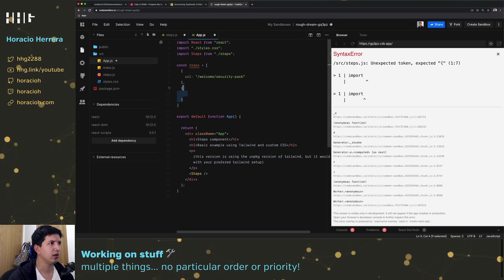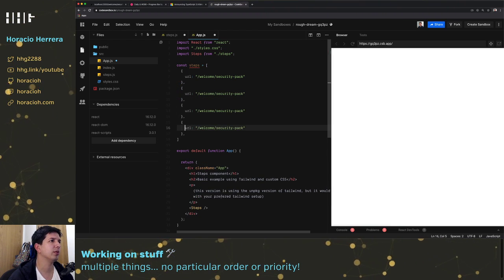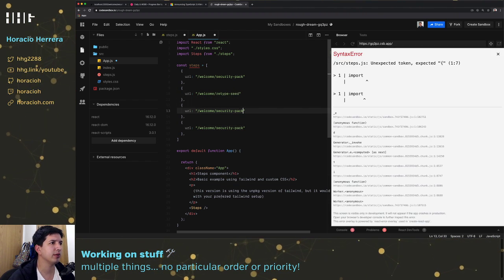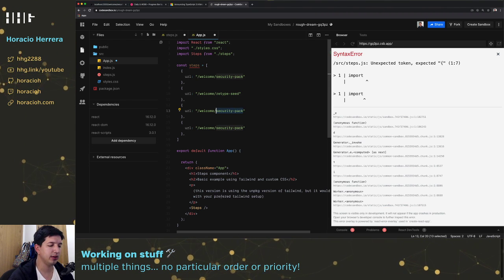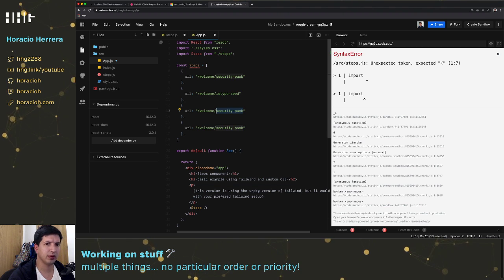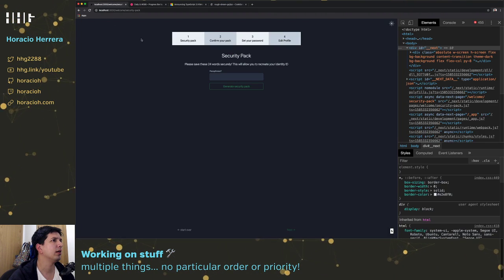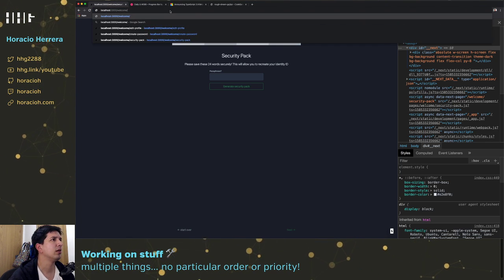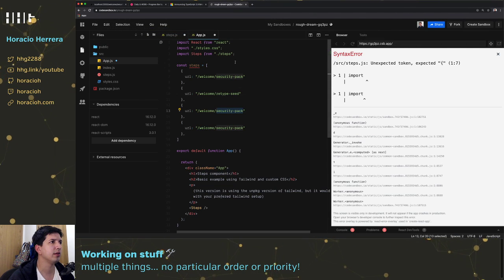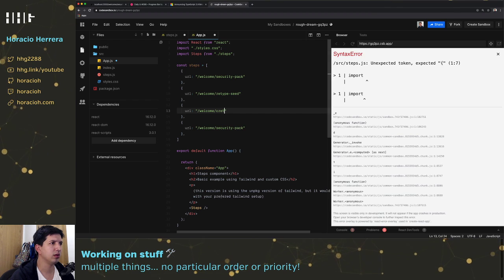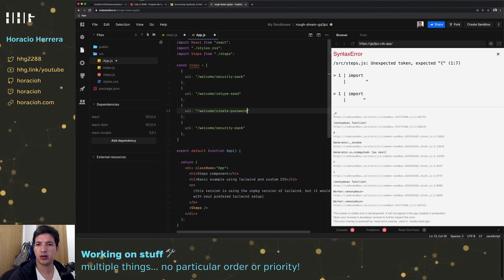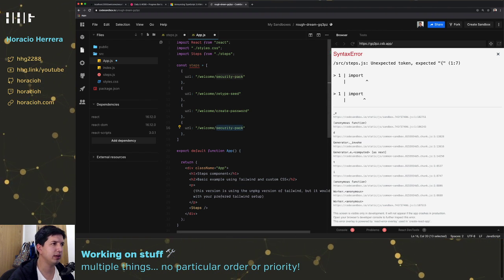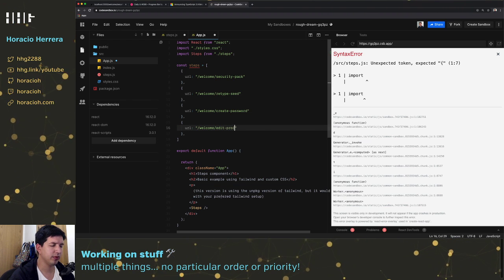Copy. 4 steps. So the next one is gonna be retype seed, and that's because I know the URLs. The next one is gonna be password. I don't remember. Let me see the app. Create password. Okay. So let's see. Create password, and the last one is gonna be edit profile. Okay.